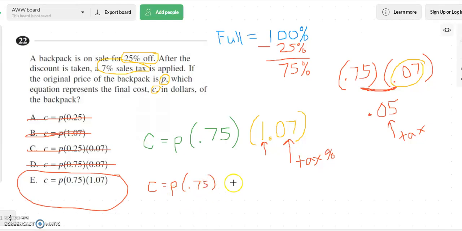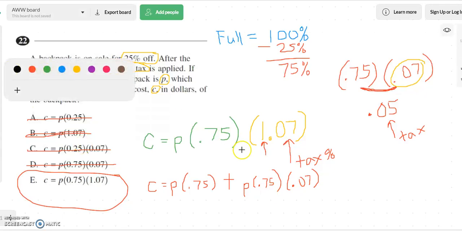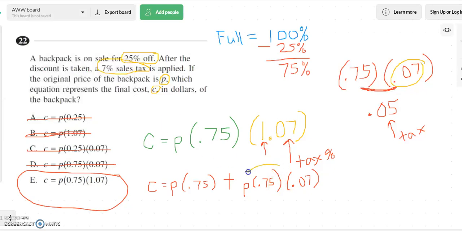This is the original price plus the original price multiplied by 0.75. We should be adding to that the sales tax amount, but that is not the way they have it set up at all. So this is what I think the answer should be, but that's not what they gave us. What they're giving us is they're treating this 0.75 here as a whole portion, one whole portion, and then 0.07 of another portion, and they're multiplying it instead of adding to this 0.75. In my opinion, this is one of the more confusing questions because the answer is just not very logical.